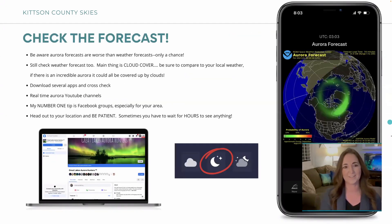The forecast is the number one question I get — how do you know when there's Northern Lights? They're worse than weather forecasts; they're very finicky. I just took a screenshot of a current Northern Lights forecast — this one isn't that great. You want to see the circle of green, and lots of color on that map, which is called an ovation map. It gives you an idea of where the Northern Lights are and if they're going to be out that night. Also check the weather forecast — you could have the best aurora forecast of all time, but if there are clouds, you don't see anything.